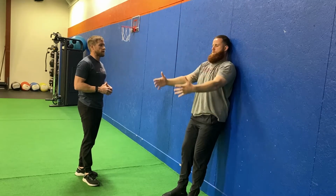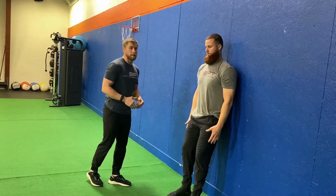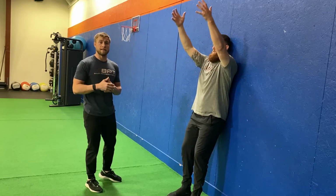And come back down. If it's easy for you, you can start to back the feet up a little bit closer to the wall. It's going to require a little bit more range of motion and tissue extensibility.